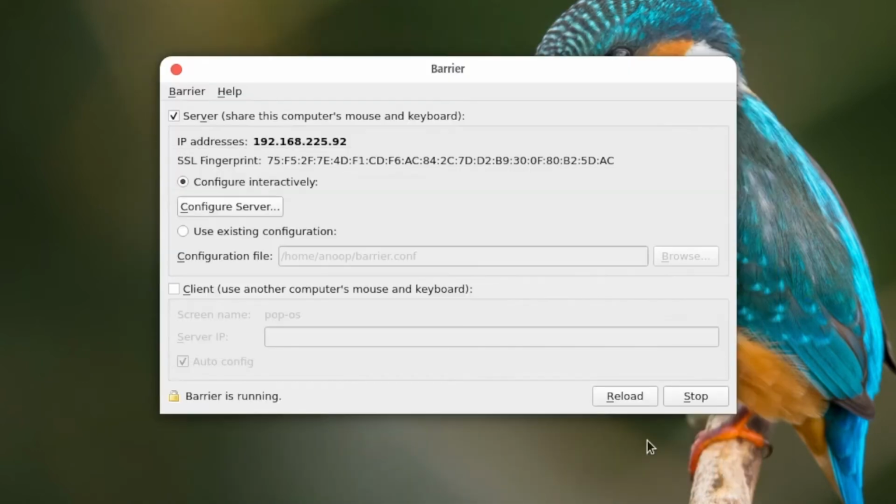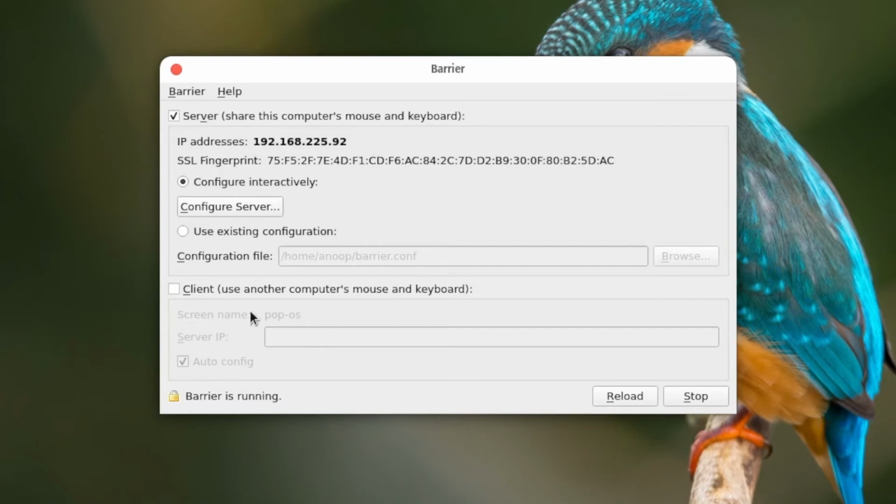Here, under the server option there is a client option, and you can see the screen name is not that visible, but it's showing us Pop OS there. So that's the screen name.